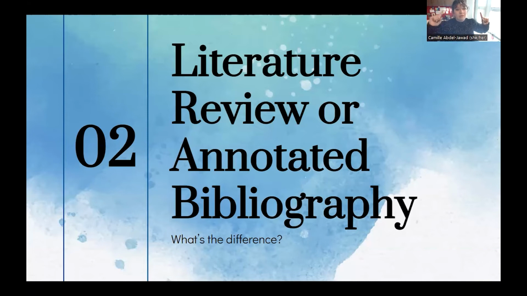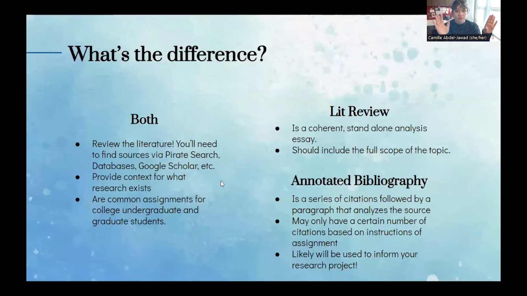These are two very common assignments that your instructors may assign to you, right? They may say, please write me a literature review, or they might say, we're working on a research project, so let's do an annotated bibliography, or annotated bib. So what's the difference between these two? Because they both incorporate sources, right? Both of these assignments are going to review the literature. So it's kind of counterintuitive.